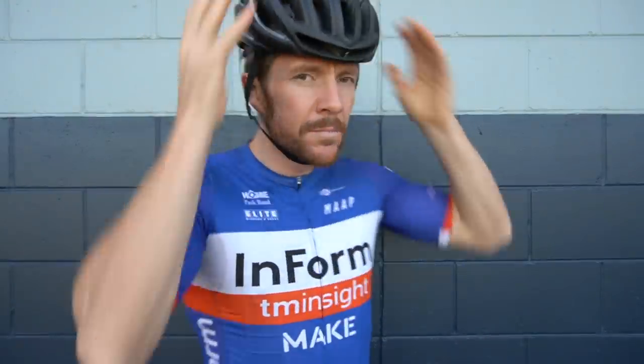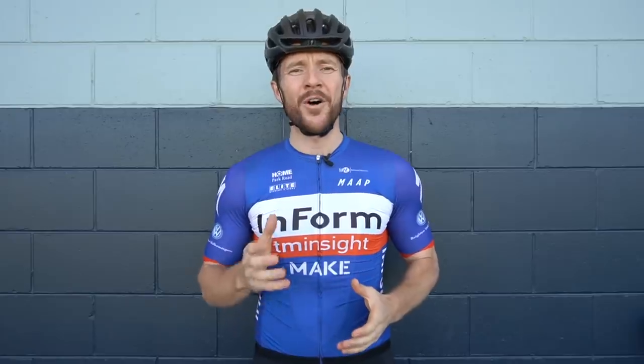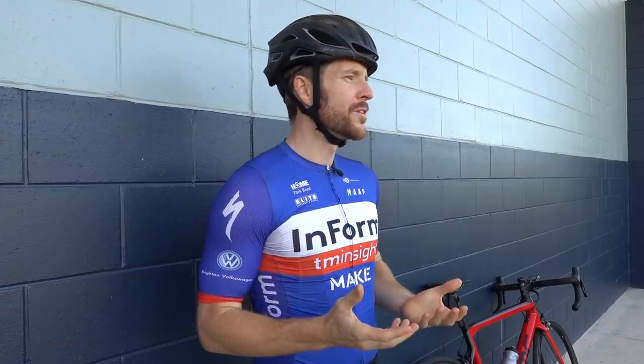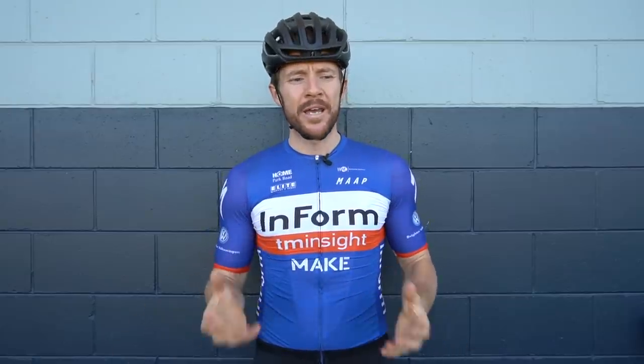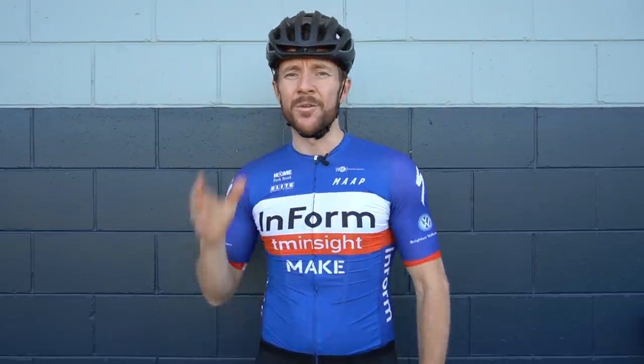That means it's on properly. Yet many cyclists — myself included when I first started road cycling — wear the chin strap way too loose. In fact, with some cyclists you could almost fit your entire fist through the strap, which could possibly be the biggest oxymoron in cycling: you've got this thing on your head to protect yourself, yet with a loose strap the helmet almost becomes irrelevant, opening the door to potentially fatal head injuries. So do yourself a favor — do your strap up tight and properly. You're going to keep me happy, keep yourself safe, and keep your loved ones very happy.